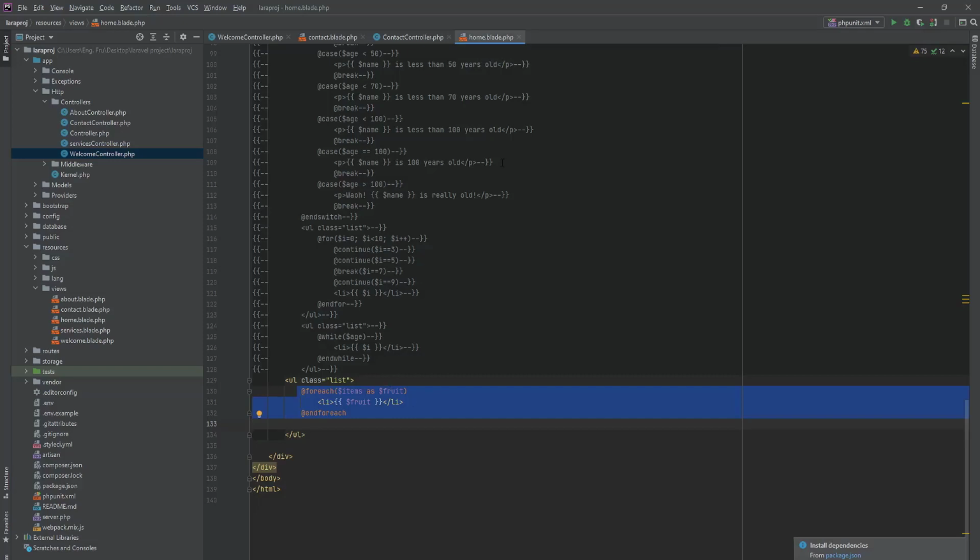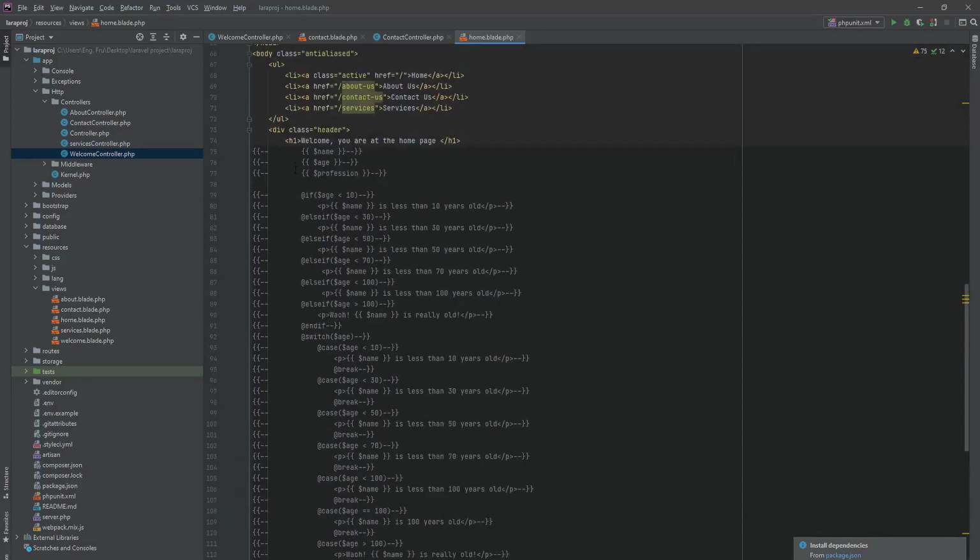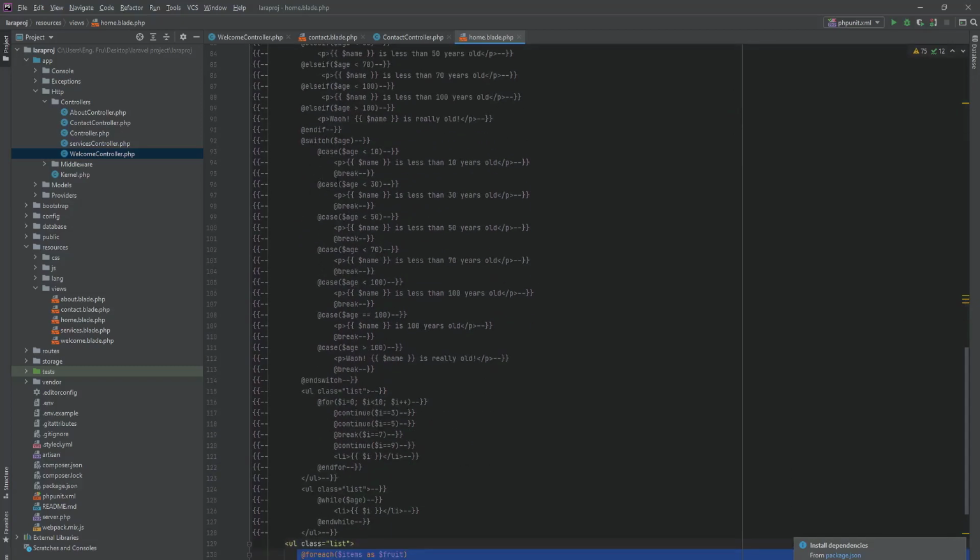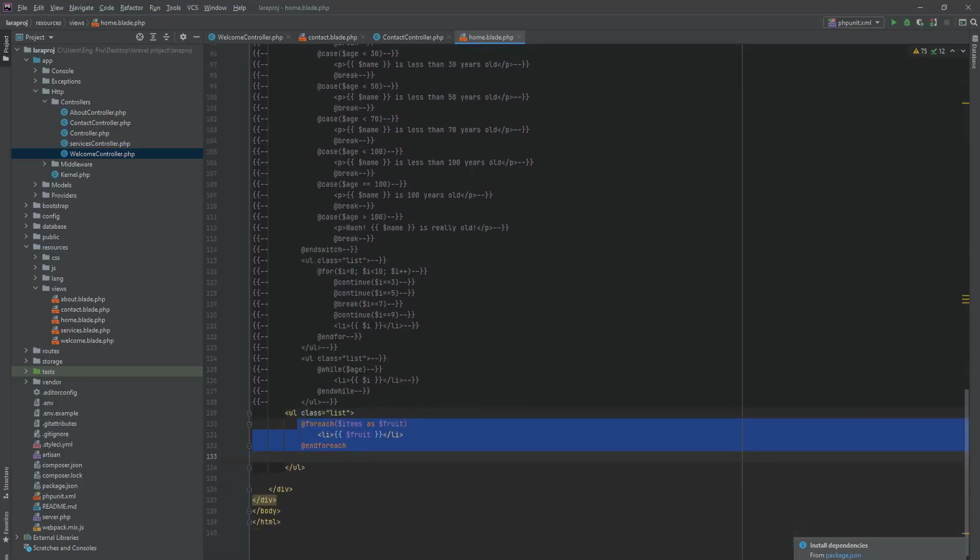Okay, so you hardly use the for loop, because in the for loop you need to know beforehand the number of items you are looping, which is not always the case. For example, you have a list of users that you wish to print on your web page. So you might not know the number of users. The number of users that you have in the database might not be defined.